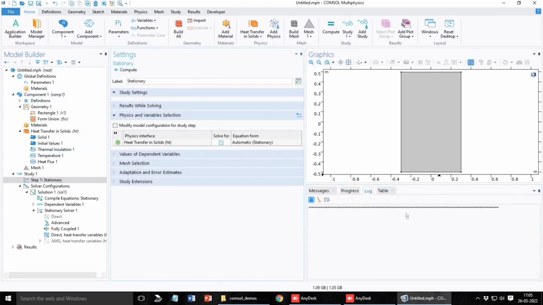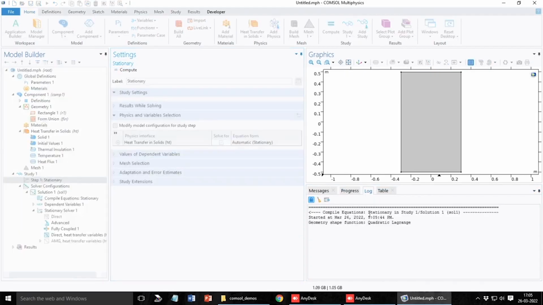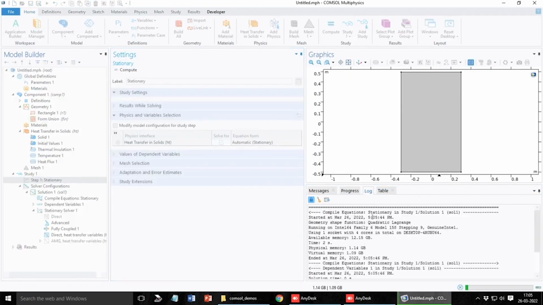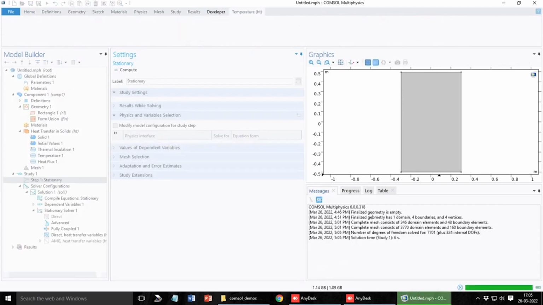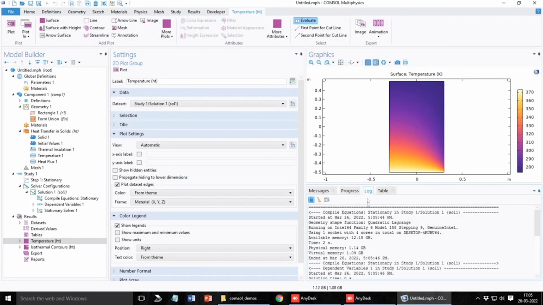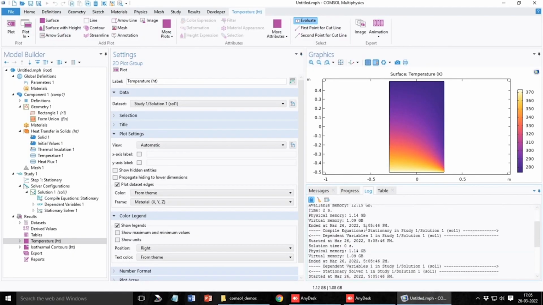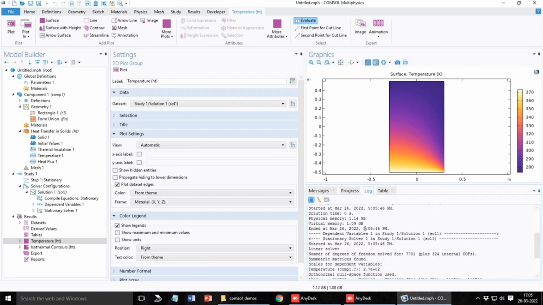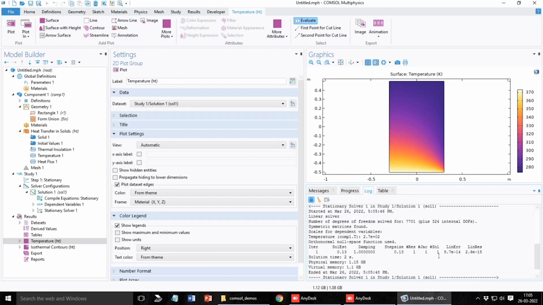If I click on this, the software will start the calculation, and during this time you cannot change anything in this problem. The calculation is done, and in the log it will tell you how much memory is utilized, what the start time and end time are, how many degrees of freedom the problem has, and that in one iteration step only the solution converged, right.